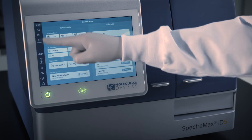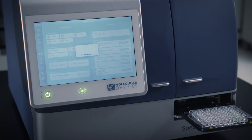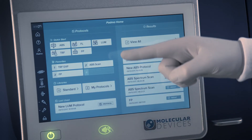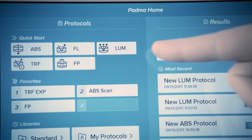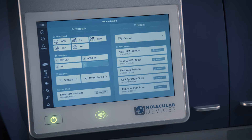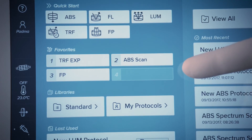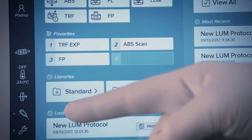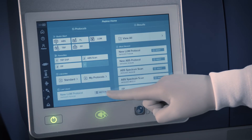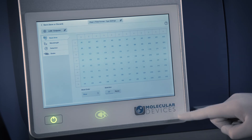Back on the home page, you can open and close the plate drawer of your reader. The side menu functions are accessible on all the main pages. Protocols are displayed on the left side of the screen. Select a quick start if you're on the go or quickly checking parameters during an assay optimization. Other options include starting a read from one of your favorite protocols, a pre-configured protocol in the standard protocol library, your personalized protocol library, or a repeat of your last used protocol. With any protocol selection, you can modify assay settings and create new protocols.